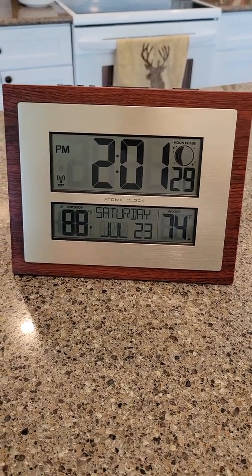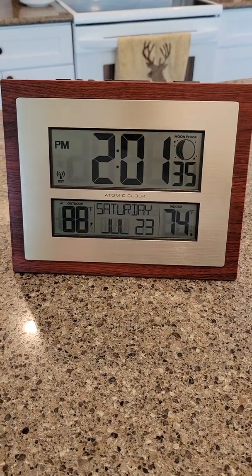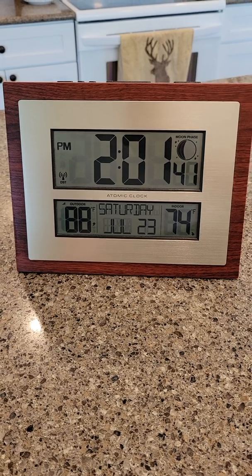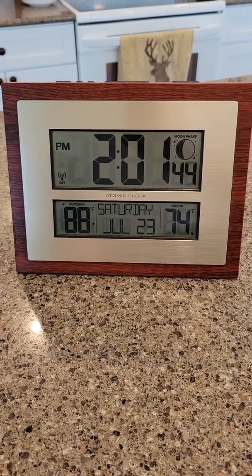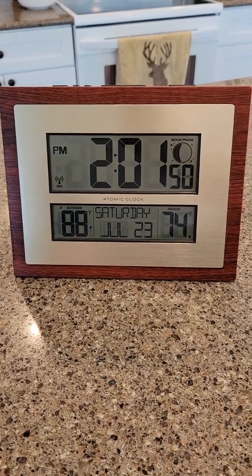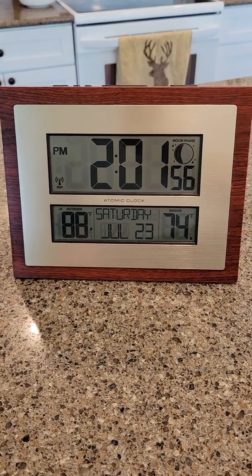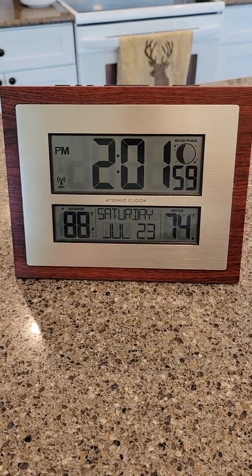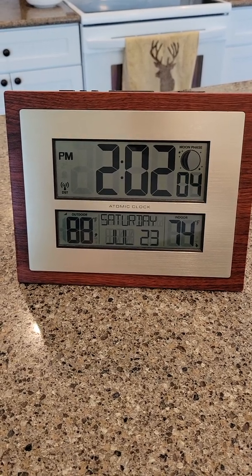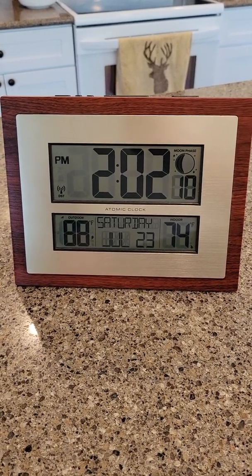An air conditioner does two things — it not only cools the inside air but also removes a significant amount of humidity, making the air more comfortable. This is not a perfect situation, but it cools the air down in the main part of the house to around 74 degrees when I have it set on eco mode and automatic. That's far better than the high-humidity 88 degrees outside this afternoon. Just to summarize: it is possible to cool down a space like a 1,200 square foot home with a single air conditioner.